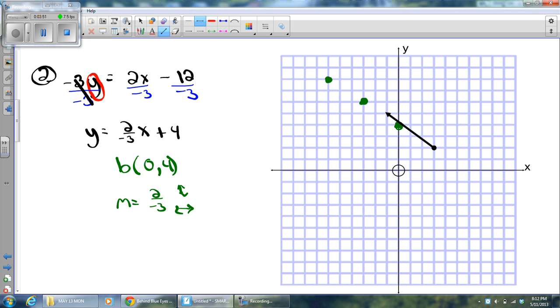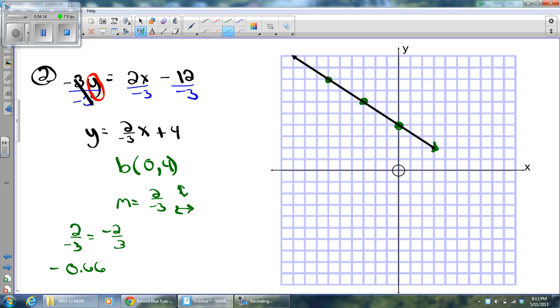I don't know if you were paying attention as to what I just did there, but I actually used another form of the slope. Let me put my arrowhead on here and I'll show you. I don't know if you know this, but 2 over -3 is the same as -2 over 3. If you punch them in a calculator, both of them will give you a display something like this, -0.6, and that 6 will go on forever.